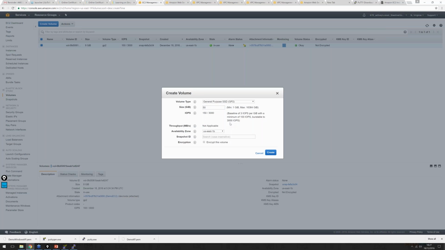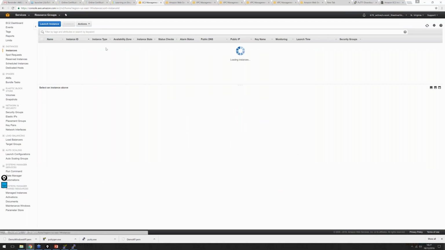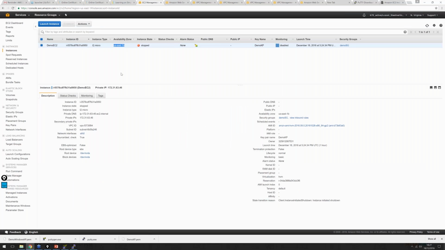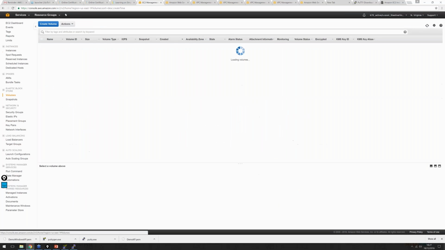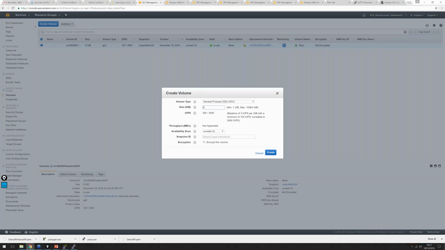And the important bit, and you have to remember that, is to always choose the correct availability zone. If you don't do that, you will not be able to attach this particular storage to the instance. So what we do is we basically look here. Let me just close this. The instance that we spun up is running in US East 1B, and that's important. So when we create a volume, let me do it quickly again, 50, we need to make sure that the volume is exactly in the same availability zone, because the volume cannot be attached across separate zones. So we choose 1B.